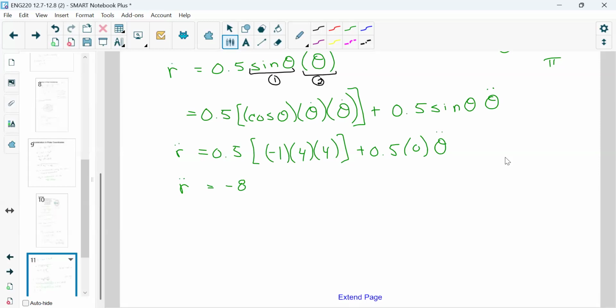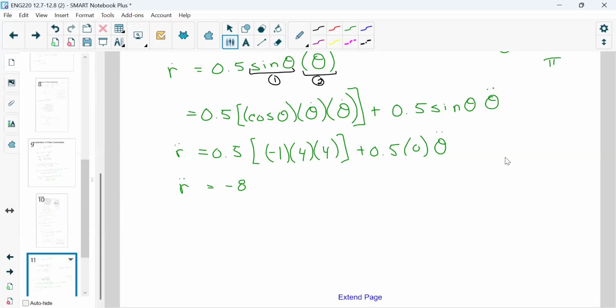It's interesting to me that R dot was 0, but we get a value for R double dot. Okay, but R double dot is acceleration. So it could be passing through the origin, but still have acceleration to keep going. Yes. So isn't our R double dot -8 only when we're at 180 degrees? Correct. Since the theta double dot gets canceled out, doesn't that mean that we can't find it?